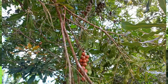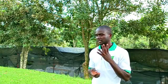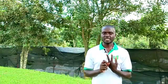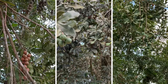Looking at the macadamia trees around here in your mother garden, I notice different kinds of varieties. First of all, what varieties are these, and why is it important to have all three together? In macadamia, we have 4 varieties. We have Kirinyanga 15, normally abbreviated as KRG 15. We have Muranga 20, normally abbreviated as MRG 20. We have Kiambu or Kembu 3, normally abbreviated as KEB. Then we have Embu 1. But due to some climatic changes, we came out with the 3 varieties which do well in Uganda. That is Muranga, Kiambu, and Kirinyanga.